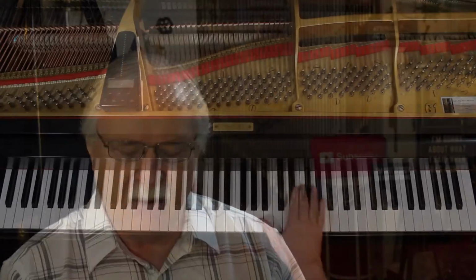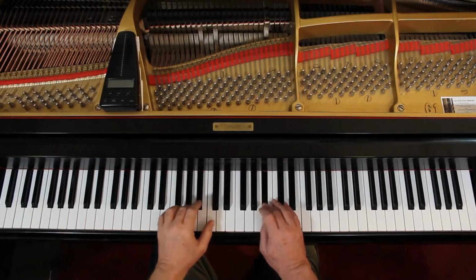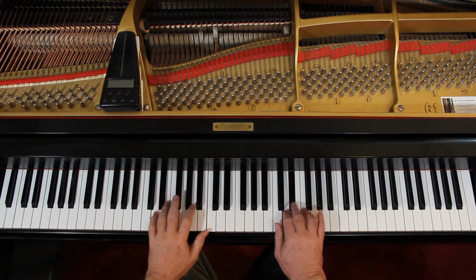And then the last line on page 22, you're going to gradually crescendo up. They don't tell you how loud to get. You can actually go up to about a moderately loud, to the loud range if you want, but don't get there until the A at the top of page 23, the first note. That's your target note. That's where you're headed. So you're soft at the beginning of the last line on page 22. Go up a little bit.